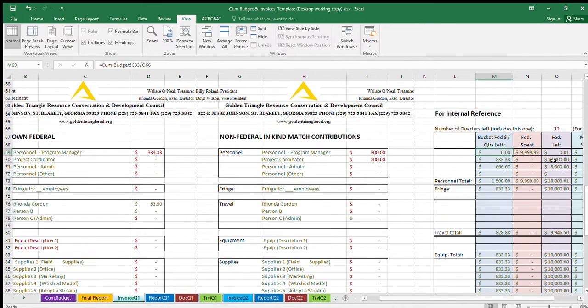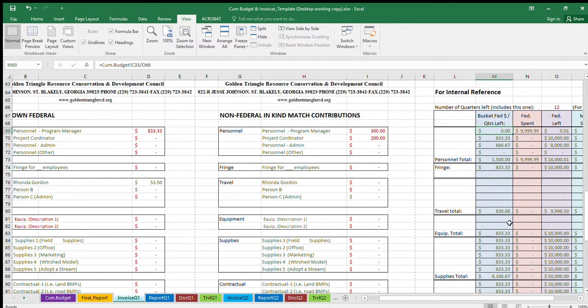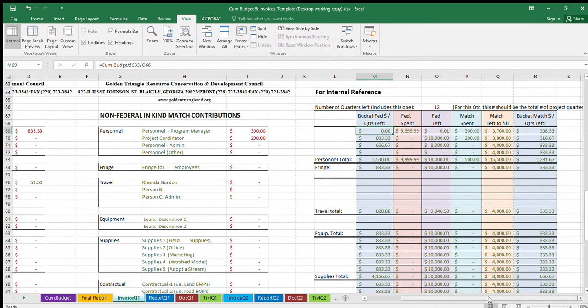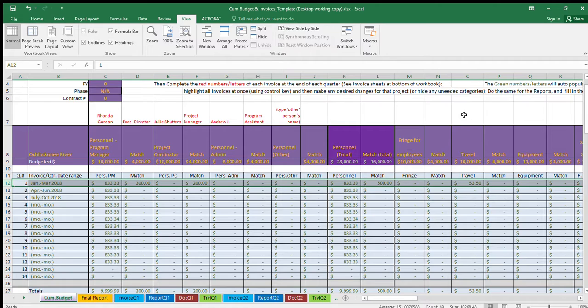But if we consider another invoice where I haven't done that, travel, for example, is going to show that based on the total budget that I put in there, I've got $10,000 in travel to spend.